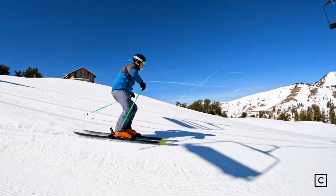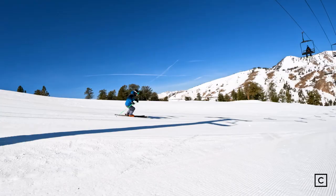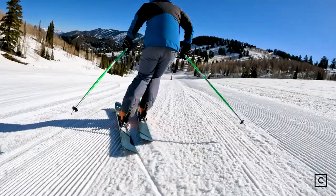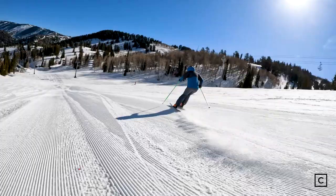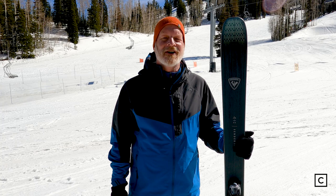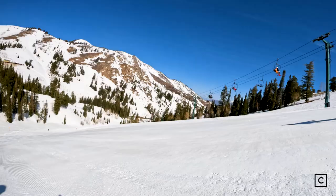This ski does not feel as stable as some super hard chargers — that's a trade-off for the accessibility. But it is maneuverable at lower speeds and would be a fun ski at a mix of slow to moderate to reasonably high speeds. I wouldn't take this through a race course or charge at Mach Loony speeds on this ski.